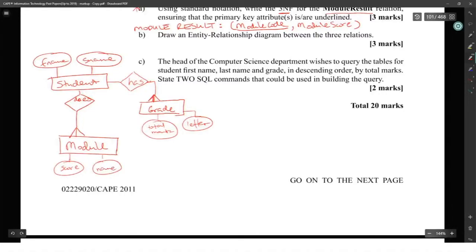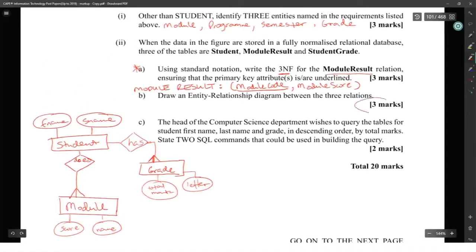But you see the problem, right? See the issue? It's 3 marks for it. How do they want you to get that for 3 marks? What did they want for 3 marks?